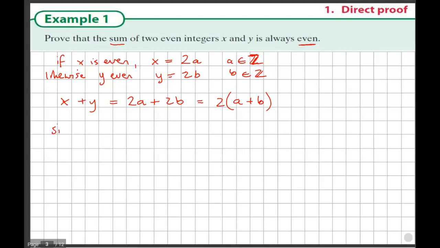So the final line, the conclusion, the connecting, then gives us the final conclusion. Since 2 is a factor, okay, of x plus y, we have a situation where x plus y must be even. Okay, but going back to this idea that if something is even, 2 is a factor of it. If 2 is a factor, then it's even.